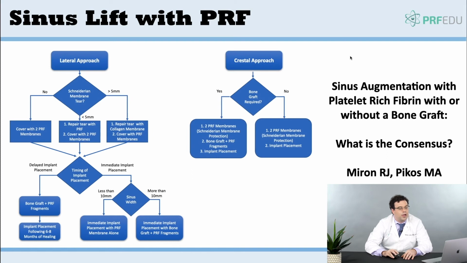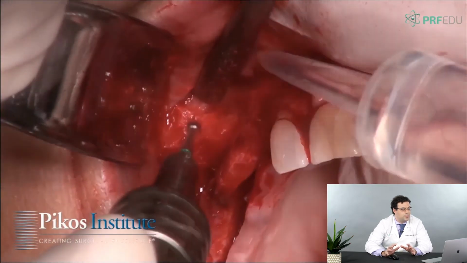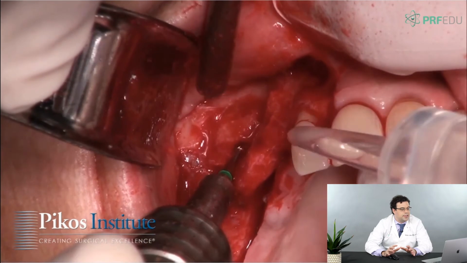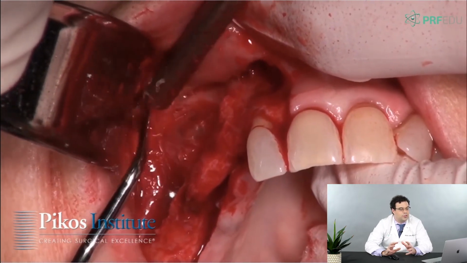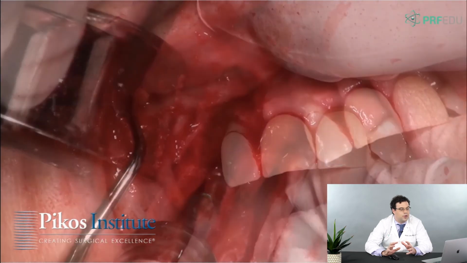I'm not going to go specifically over all of the content here, but we've written a consensus report to figure out where you should use PRF alone versus when to use it with a grafting material. And it's very well covered in one of our consensus reports that was written with myself and Dr. Picos, and it has a lot to do with the width of the sinus. Okay, so that's all covered in the textbook. I'm just going to share, like I said, again a small little clip of the video that was produced by Dr. Michael Picos.